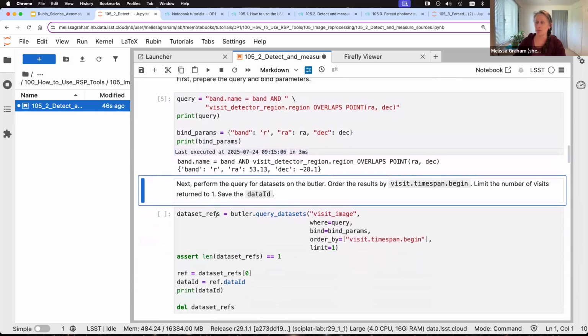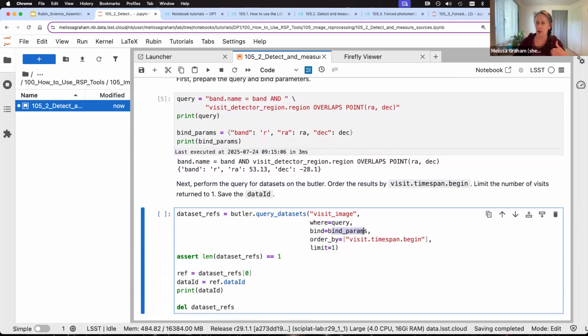Now we want to actually perform the query for datasets on the butler. We pass the query and those parameters to butler.query_datasets. We want a visit image out of it, and we want our results ordered by timespan.begin, the starting time of the given image. So we're getting all the visit images in the r band that overlap our RA and Dec, sorted by acquisition time.